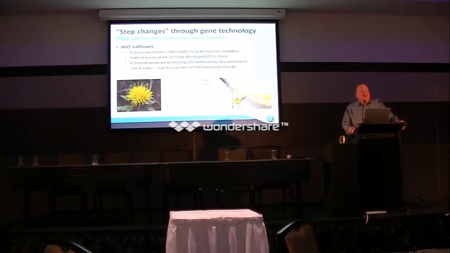CSIRO and GRDC have been investing in a project called crop biofactories now for a number of years, and we're working with safflower as the crop that was chosen by the GRDC in consultation with growers as a crop that was a small crop in Australia, could become a dedicated industrial crop platform without impacting our food supply. And we've been able to develop just recently a line of safflower which has 95% of one particular fatty acid. It's oleic acid. You see the peak in the middle, if you can see it on the charts there. 95% of that fatty acid.